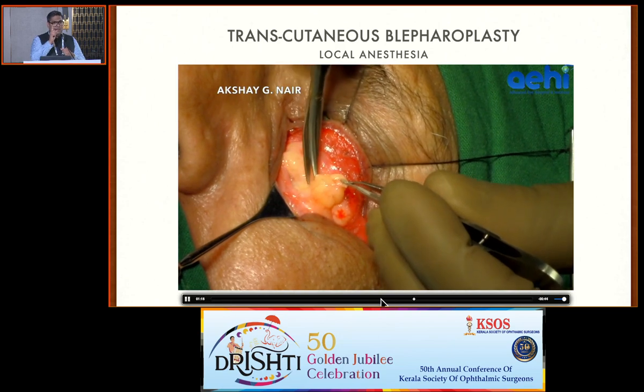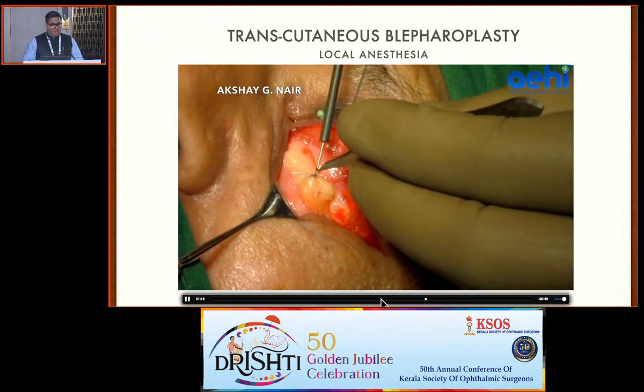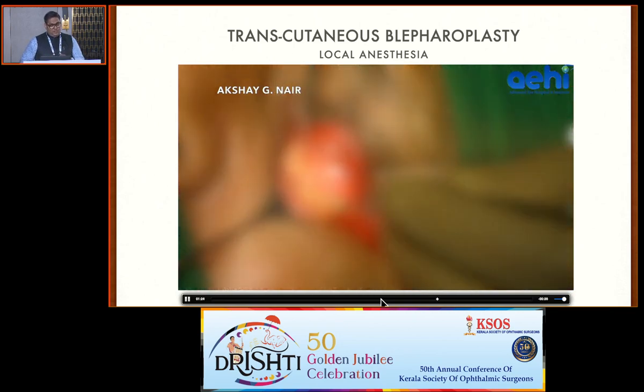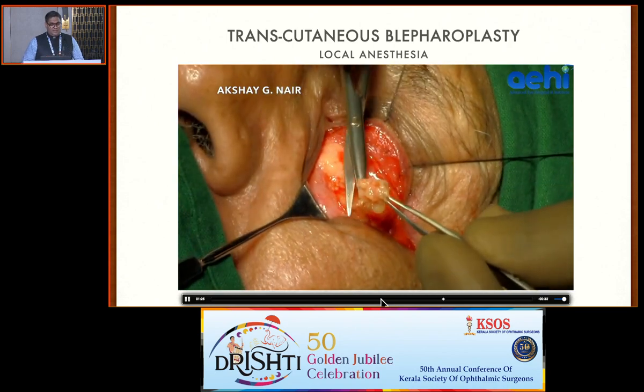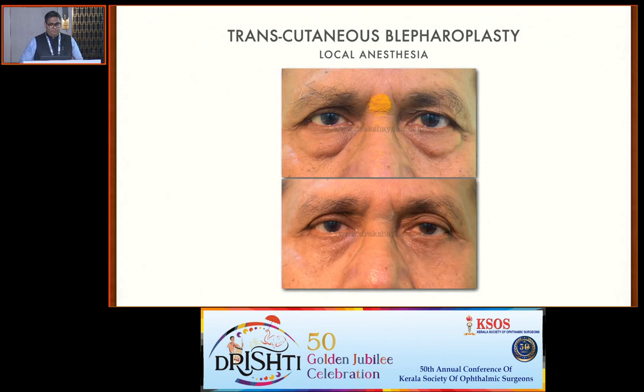flesh band of pink structure called the inferior oblique. If you see it, run away from it, otherwise the patient will possibly have diplopia if you damage it. Now in this case we are excising the fat because this is a patient who had very, very prominent fat bags, and post-operatively you can see that the improvement is drastic.